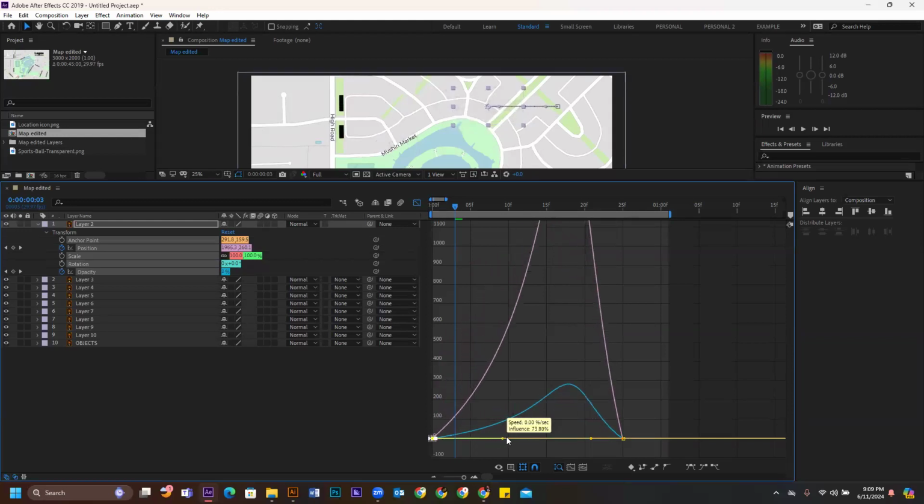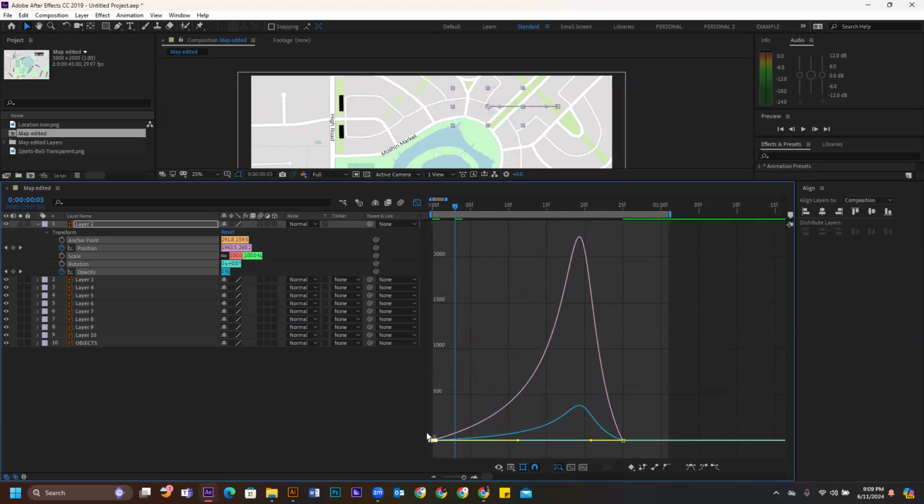Now, if I drag these like this, what you're seeing here is the speed. So now it becomes very slow coming out and then starts to move faster as it gets to this point. Watch this. It moves very fast when it gets to this point and then slows down very quickly. Okay, now watch. Do you see that? Do you feel that? Very nice.